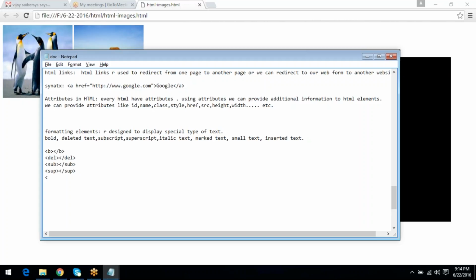For marker text, use the mark element, and for italic, use the I tag. For small, use the small tag. So these are the elements to display special types of formats.